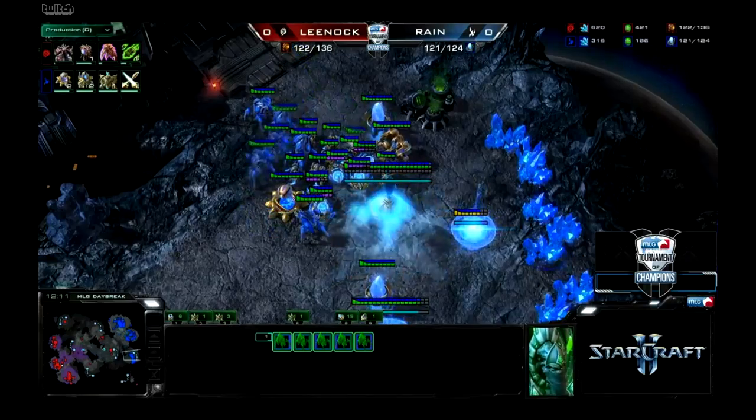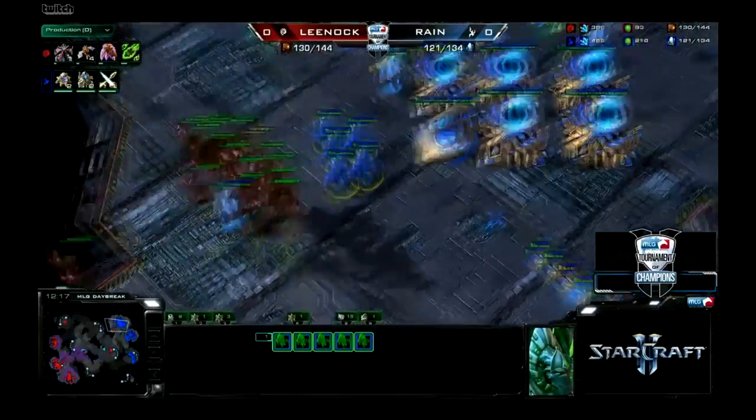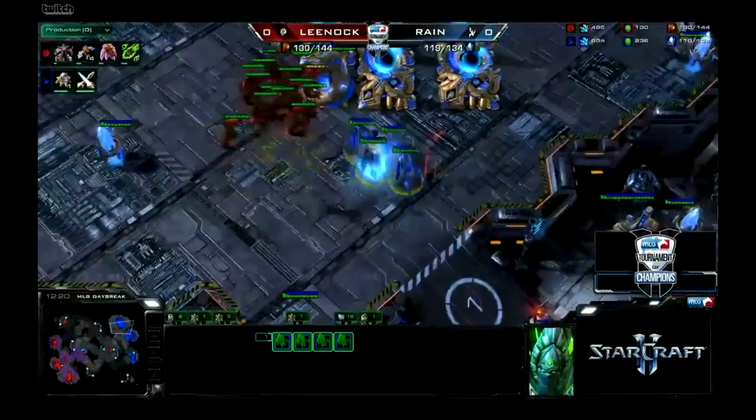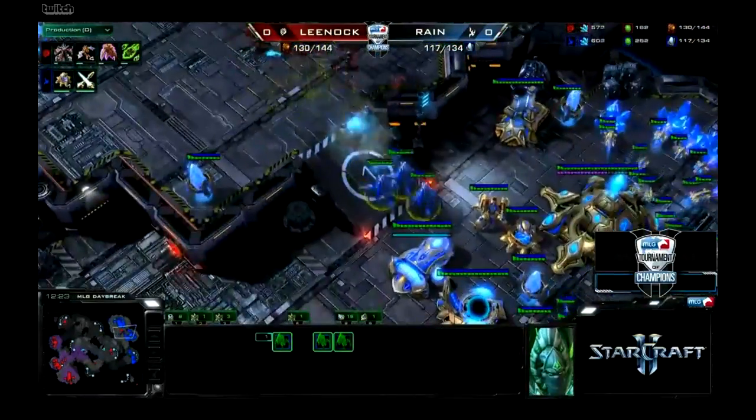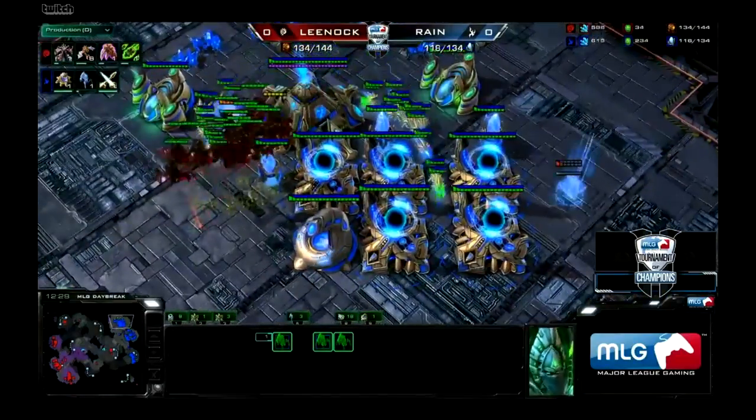But in his main, he's only got 5 Stalkers there, and that is a lot of Mutas. Oh gosh, that's so many Mutas. Rain is terribly vulnerable at this point in time. Needs to pull his Stalkers from his third to help reinforce, and this is one of the toughest parts of PvZ and dealing with Mutas, especially on this map.